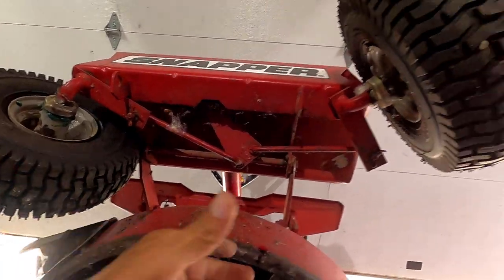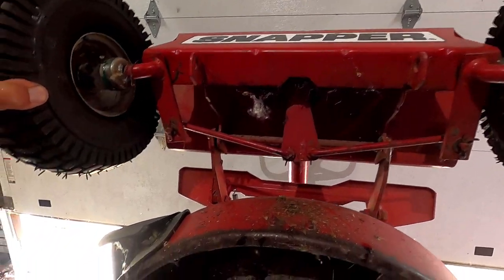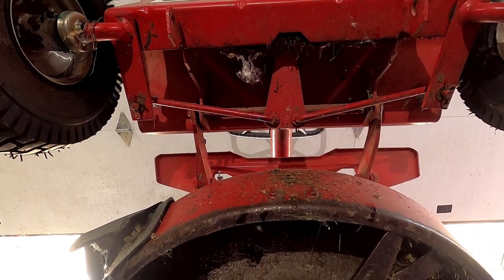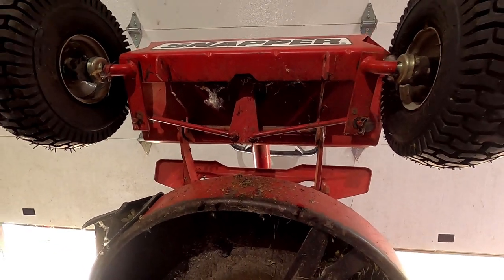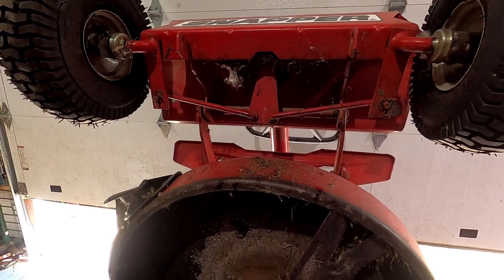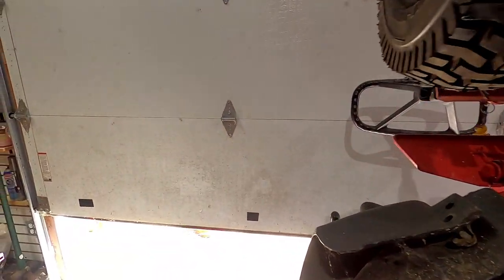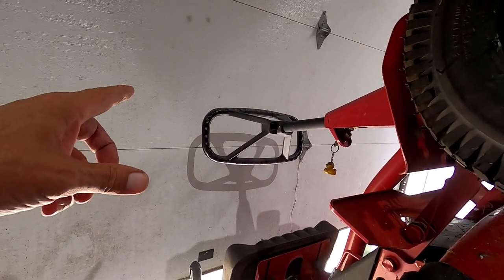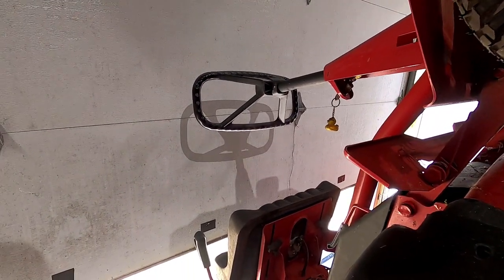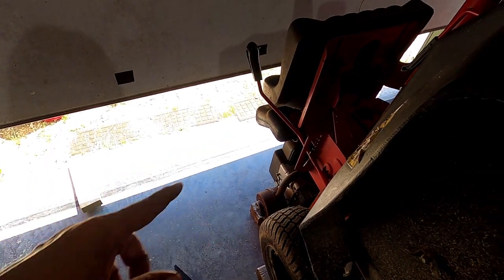Well, let me see. No, it's kind of the same. Let's go look and see if something's missing. And if I can't do anything with this, it'll have to remain that way. And you just gotta have a really good hold on the steering wheel and not turn it too much. Then I'll go and I'm going to change the oil on this and check the air filter.